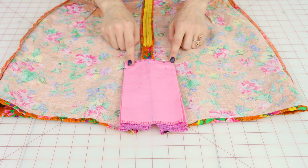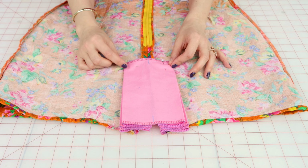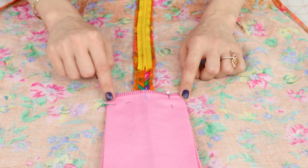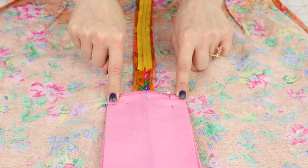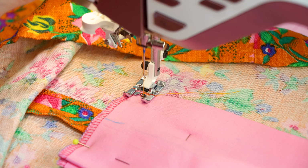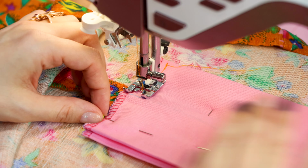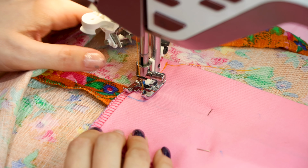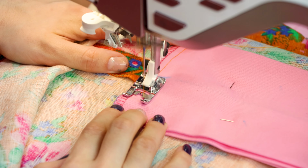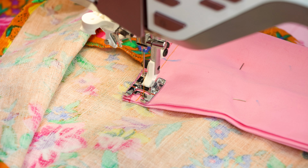And to make sure this stays together while we're wearing it, I'm going to sew through all of these layers and through the skirt, through just the back layer. That way it's permanently attached at the top of the pleat here. Now we're sewing the top of that pleat down. Make sure you backstitch. You are going over a lot of layers, so try and keep them all nice and flat. Backstitch when you get to the end and cut.